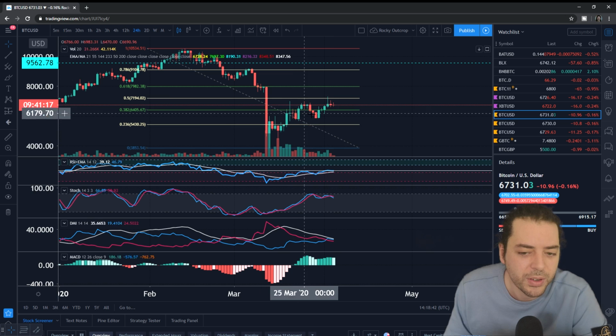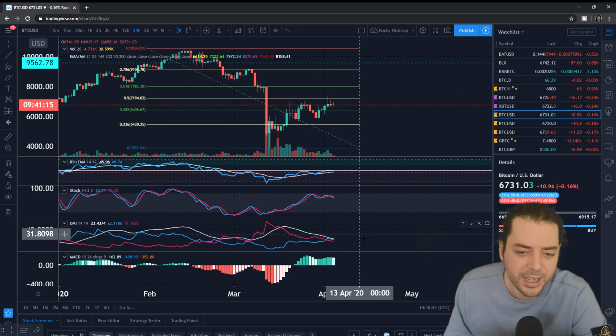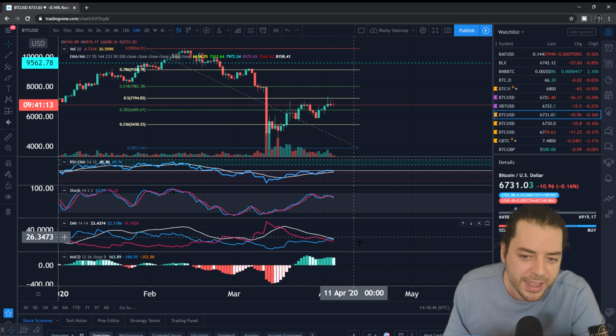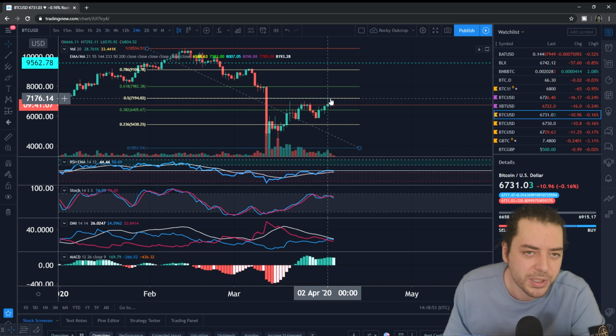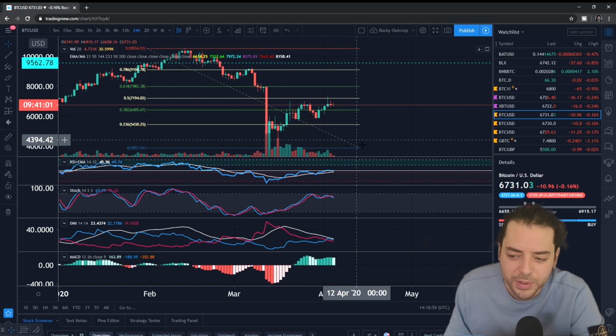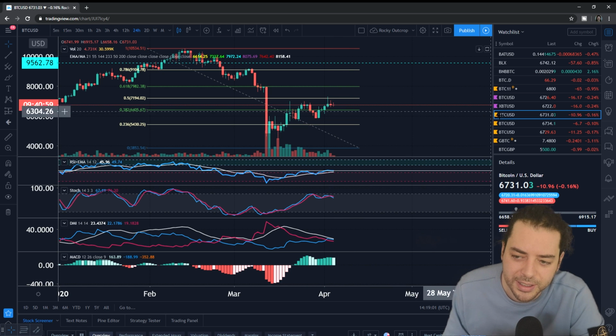Despite that, we've not really shown a trend yet down below, and that's not turned around yet. And we've had this disappointing candle's rejection from this 0.5 retracement line here at 7,200 or so, with a hella big wick there on the 4-hour time frame. So you've got all those sorts of things working against us, I suppose.